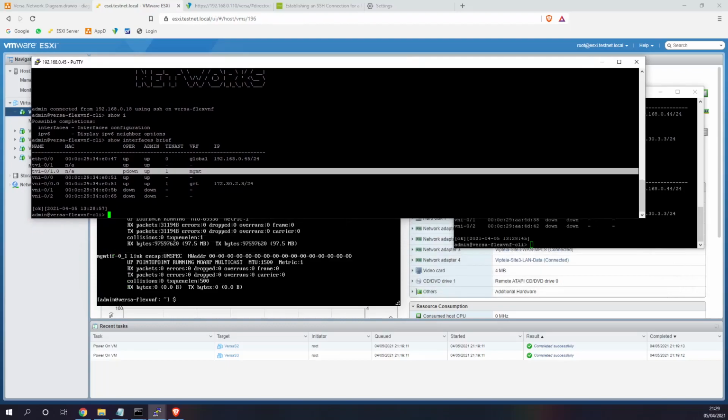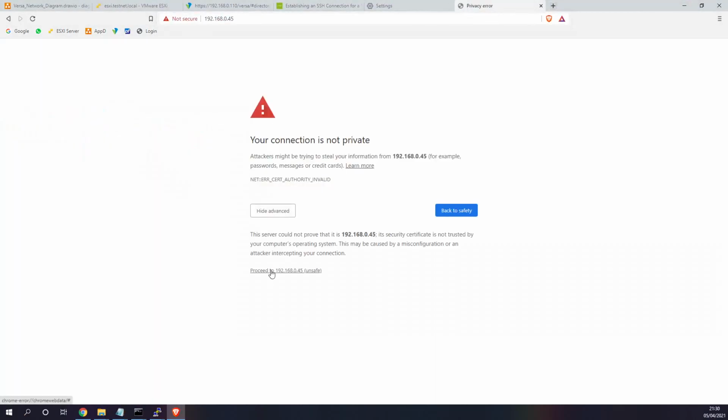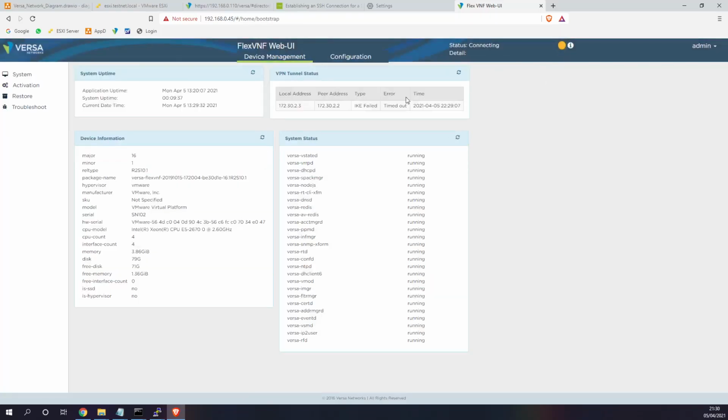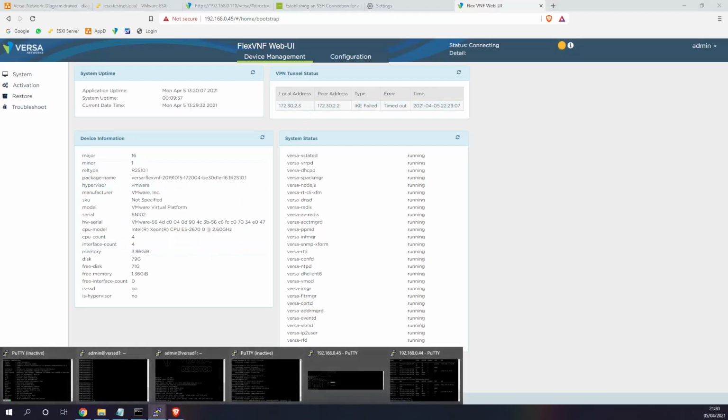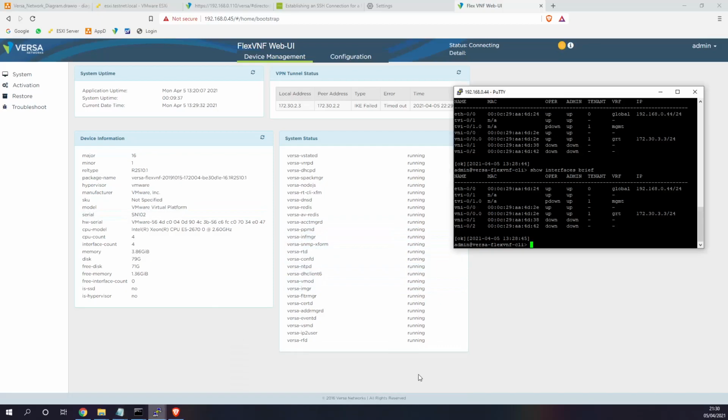What's it not happy with? Let's check if the VPN tunnel is up. Let's do that one. Failed. Peer address 172.32.2. Oh, I made a mistake. I changed the controller address when the controller address doesn't change when I paste it in the script. So, my bad. Let's go and fix both of them now.